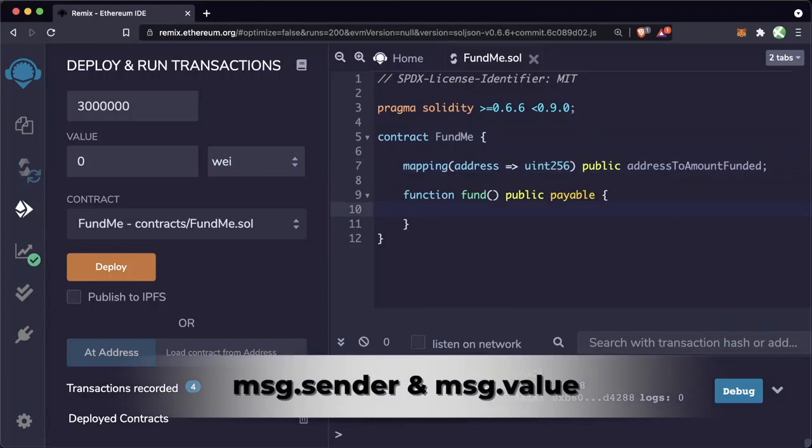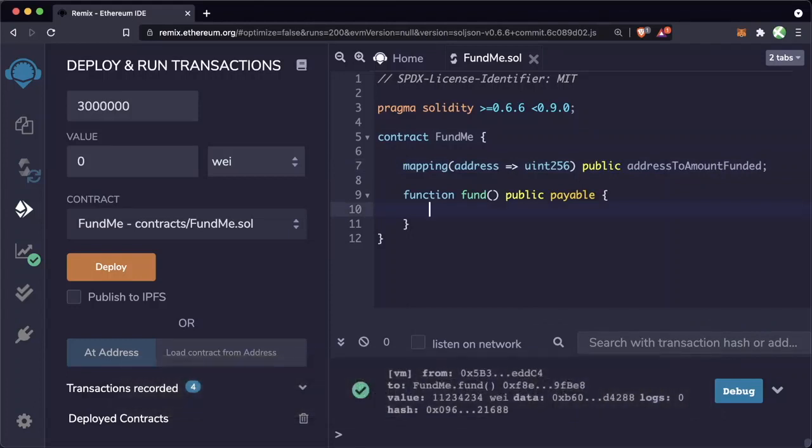Now, in this fund function, let's keep track of all the people who sent us money, or all the addresses that sent us some value. To do this, we can use some keywords that go along with every transaction.